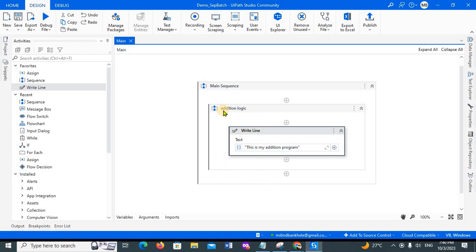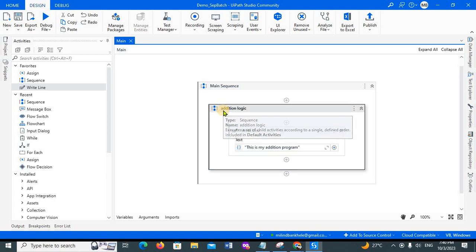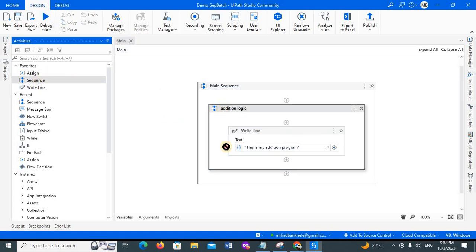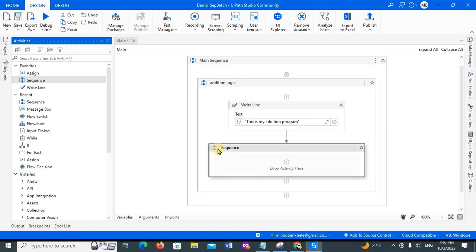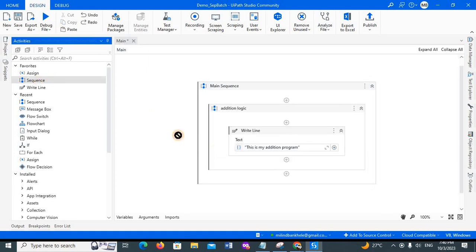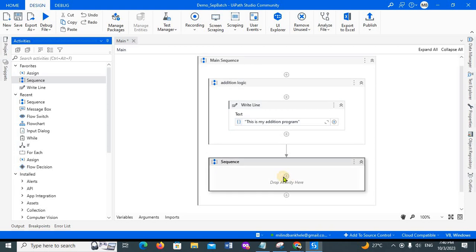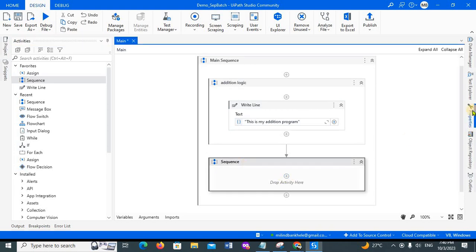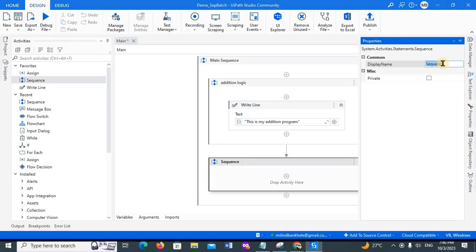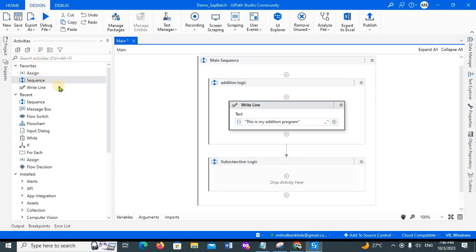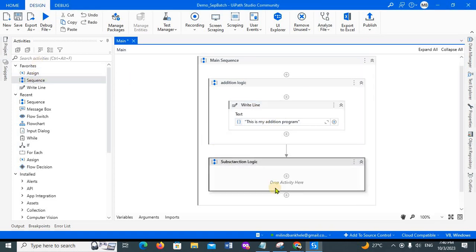For example, after the addition logic, I'll put one more sequence, which I'll name Subtraction Logic. Again, I can put the whole logic inside the subtraction logic.